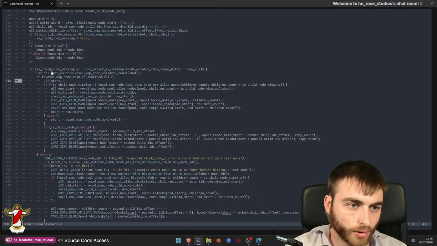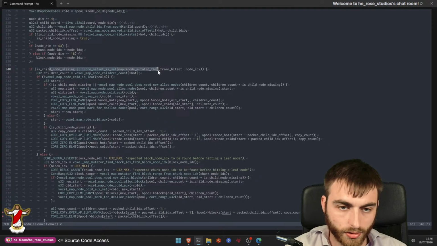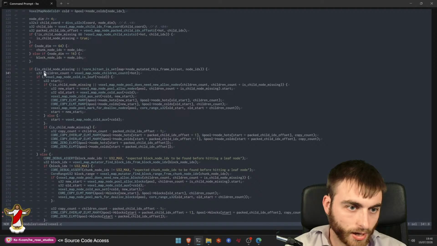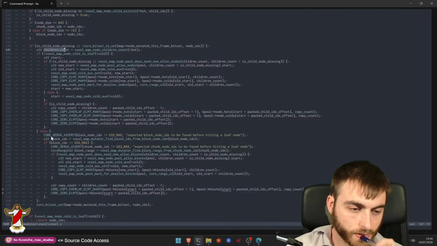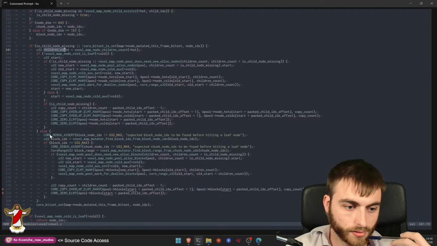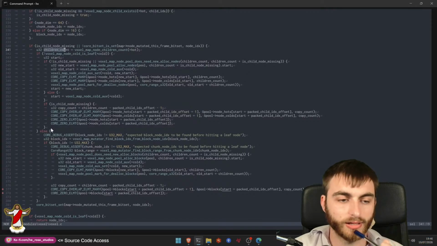We see whether or not the child is missing, or if it needs to be copy on write this frame, and we get the number of children, and if it's not a leaf, do we need to say if it's a block or not? Is that what I'm trying to say here? If it's not a leaf, oh, and this is saying if it's a leaf.